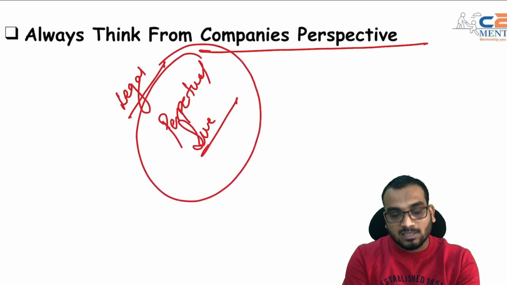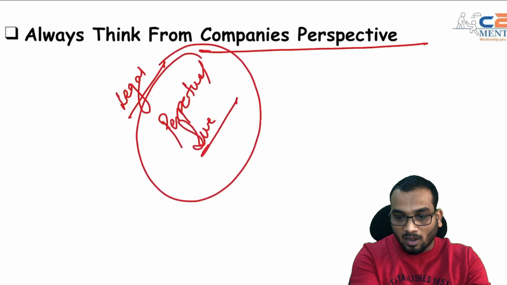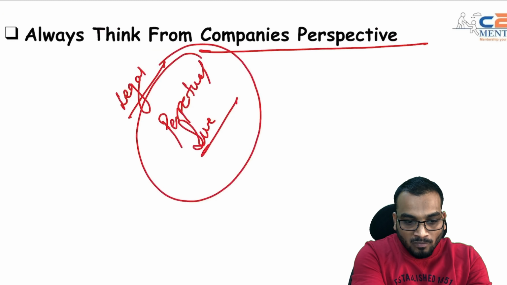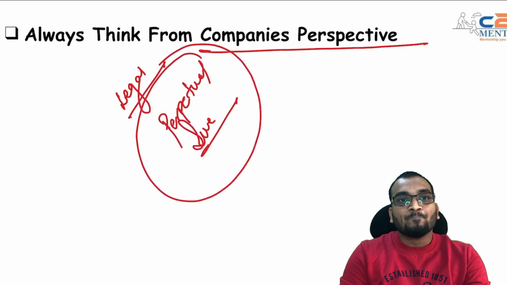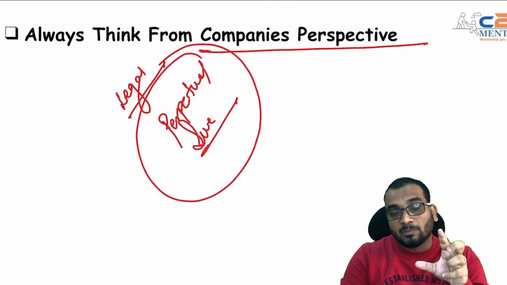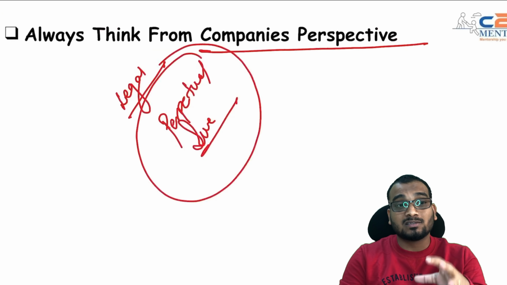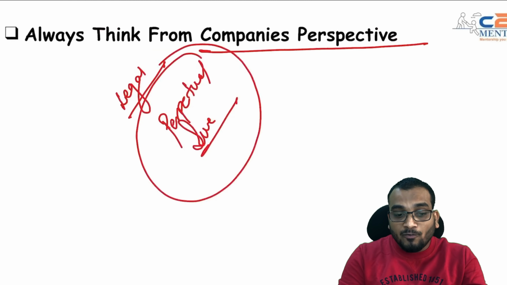Moving in, this is the last rule, but this is one of the most important rules. Ethics, vision, and principle are of supreme importance. Now there are two things that I can give you a bifurcation. One thing is that you have a company, and on the other side you have the vision and principle of the company. We fail to focus a lot on the vision and principles of that particular organization, and we move ahead and try to mark our answers on the basis of the business. That's wrong. You should not be marking your answers on the basis of the business if you have a dilemma, which I'm telling you about right now.